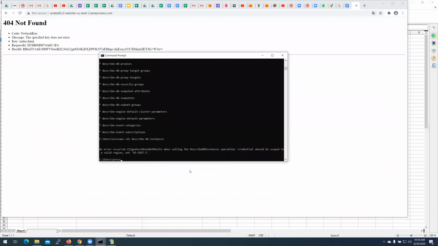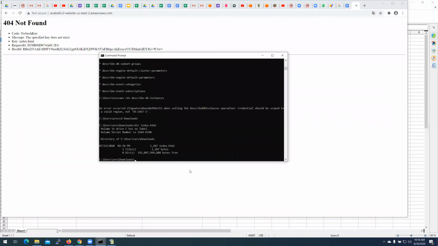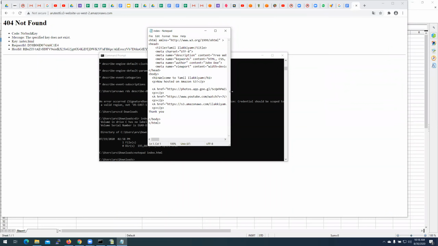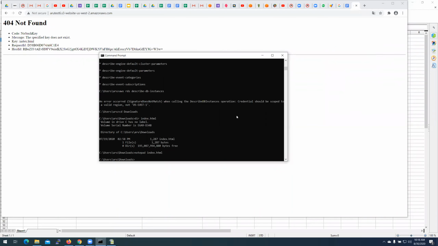Okay, let's see if I have an index.html which I can upload. Okay, so here is the index.html file. I have one sample file. We can upload it over here. You remember there is AWS CLI I can use, correct?